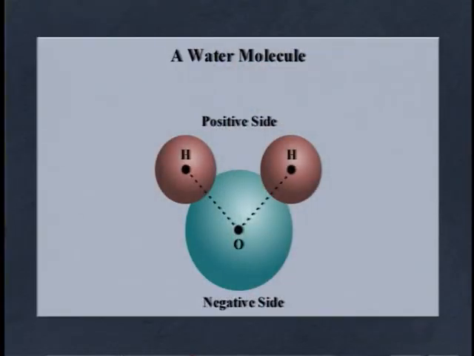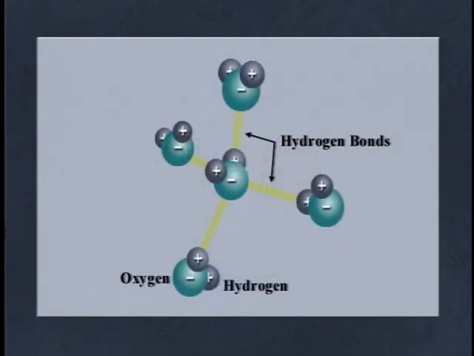I want to look at another example. Let's look at the case of water. Here's a picture of a water molecule. This is a slightly bent molecule, and the hydrogen side is slightly positive because hydrogen gives up an electron, and the oxygen side is slightly negative because oxygen takes the electron. And as a result, here's a picture of the ice structure, a small part of an ice structure. Now, any one hydrogen bond between hydrogen and oxygen isn't very strong, but the strength of numerous hydrogen bonds gives ice, that solid H2O, its hardness. You know that if you hit a piece of ice with a hammer, it shatters, almost like that ceramic coffee cup from the last lecture. Hydrogen bonds are directional, so ice is brittle.